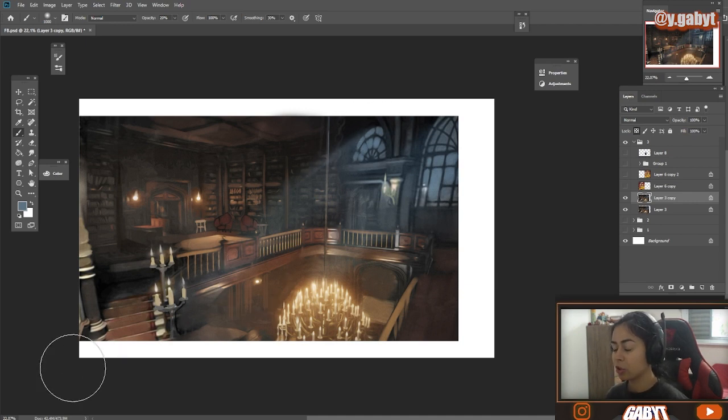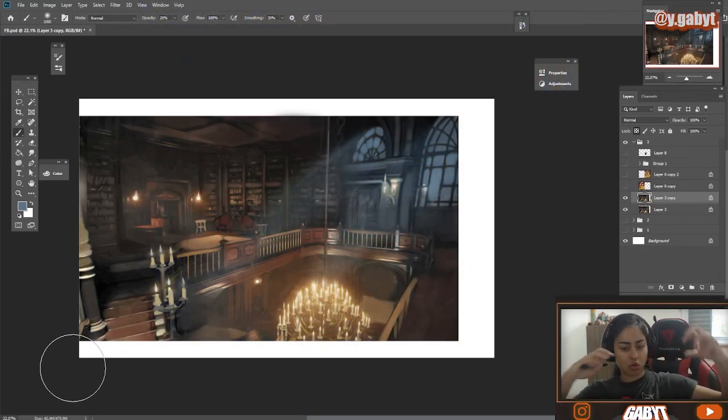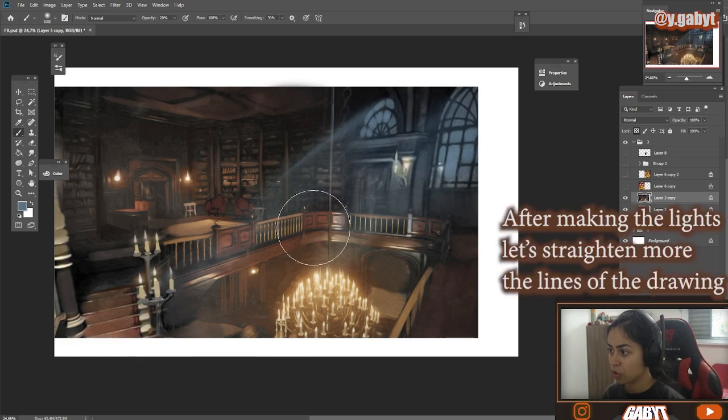Especially because this is not those duality drawings, like Pokemon Red versus Pokemon Blue, where both characters are facing each other, both strong colors. Since this is a full scene, a full environment, there's going to be places stronger and places weaker. Another thing I notice is there is light here, and it looks like a very neutral light. It makes me question, why neutral? So we would be adding those lights here from the window.